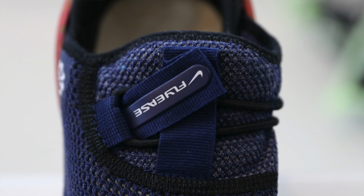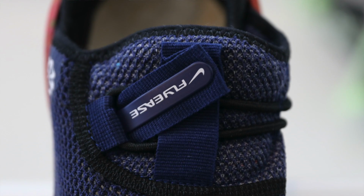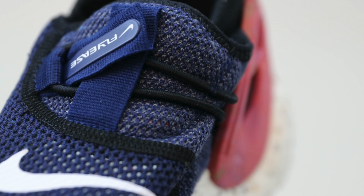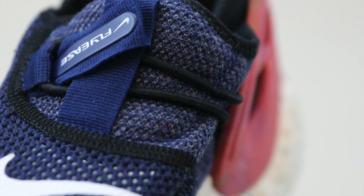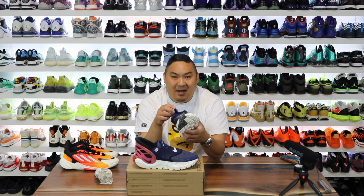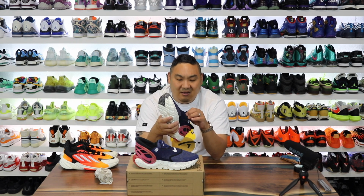But then you have the pull tab too, that does the same thing. It's a little bit of a pull tab, but it's sideways, and it's wedged on sideways like a triangle. So it doesn't lay down flush. At first it was bugging me. I looked at this and I was like, why isn't this straight?